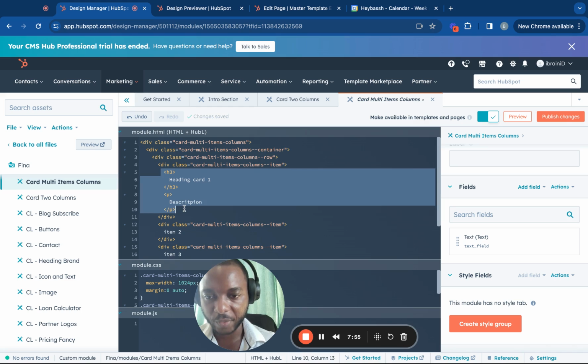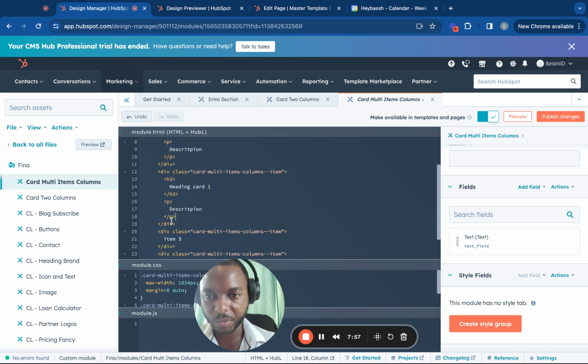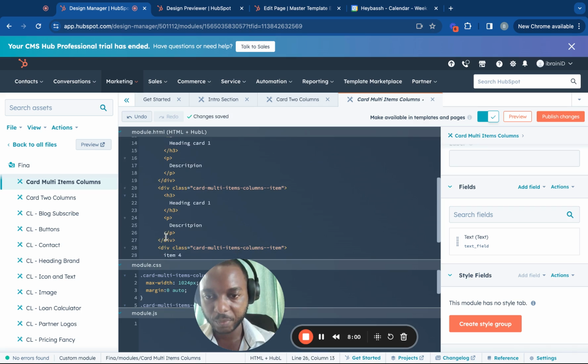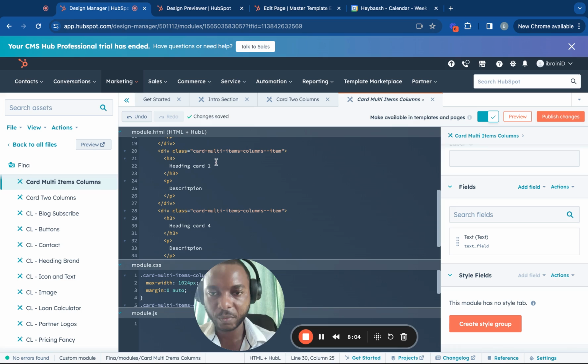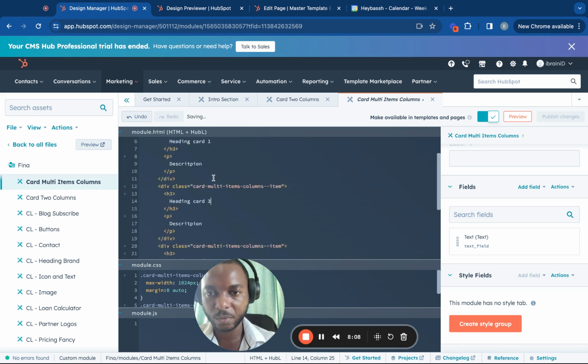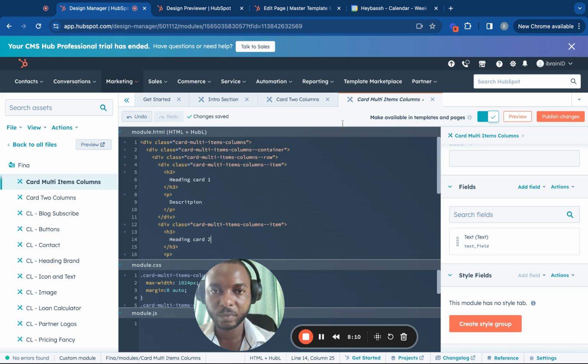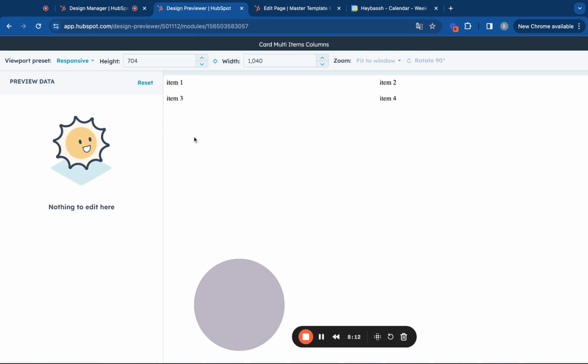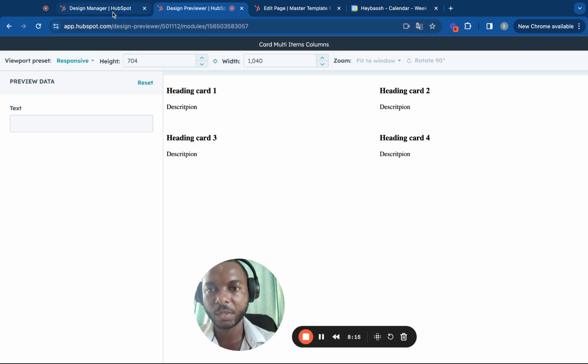When we have it like this, it's gonna repeat in this way: card 4, card 3, card 2, and if you preview it, it looks like this.